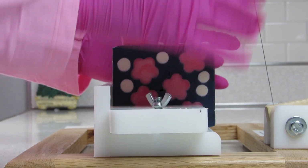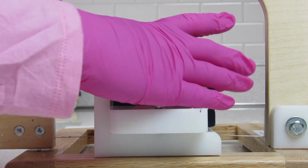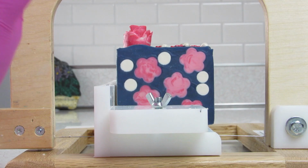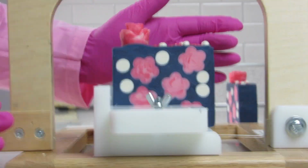3 days later, let's cut this soap. Trying to be very careful not to cut the roses on top. There's a couple little holes in there. I will fill those in with the soap ends that I cut off. I really, really love the way this soap turned out. Those pearls on top look so pretty. Yay! Love it.